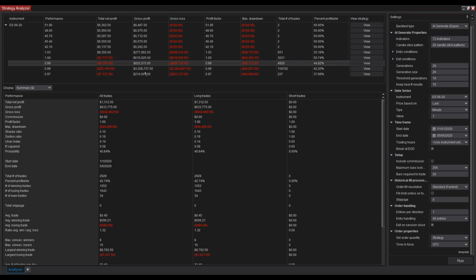You could take a look at those, look at what it did, look at the parameters, then make a determination if you want to use that to backtest a little bit more. You could take that as a starting point. So this is something we have in experimental mode. We're just getting feedback on it. Again, it is a little bit more advanced. I don't expect anybody that's getting into using the Strategy Builder necessarily to get into this, but it's here, and it's accessible, and you can use it. It's experimental, and we love feedback on it.